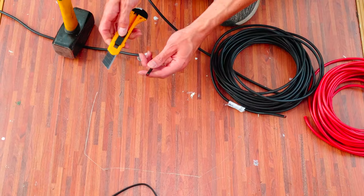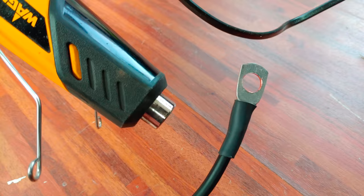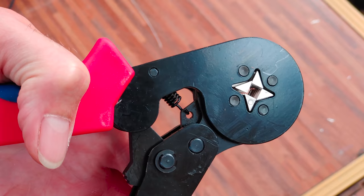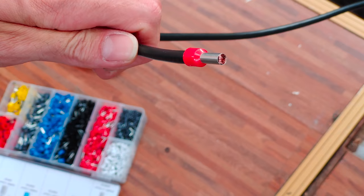Then I'm making a set of smaller cables to connect the components from the engine room to the ones we put in place earlier behind the steering wheel. Depending on the kind of terminal I'm trying to connect to, I'm using these so-called wire ferrules to establish a strong and safe connection. I'm using these special crimping clamps, which squeeze the wire ferrule from all sides at the same time.